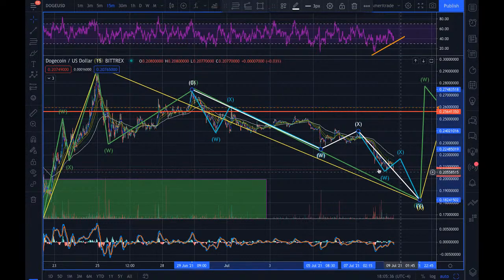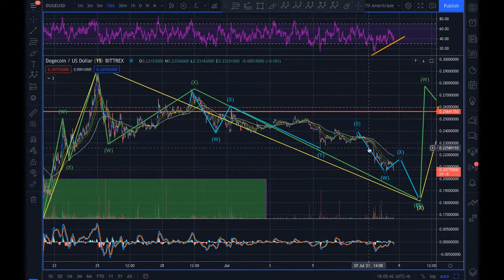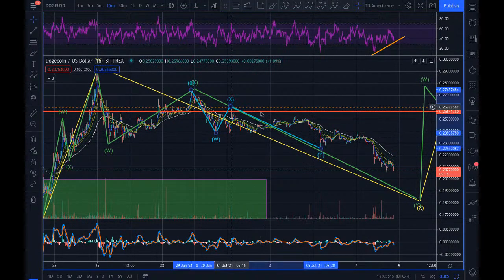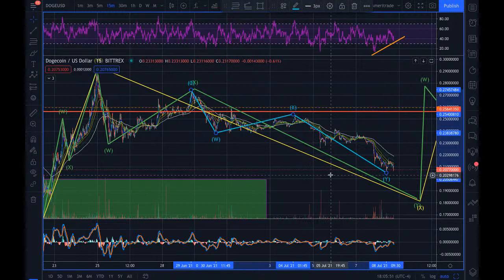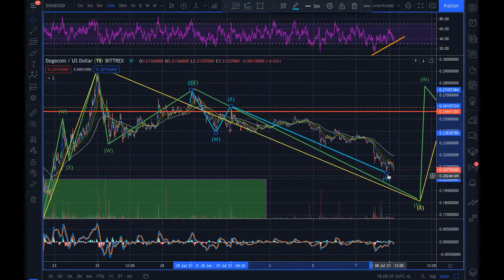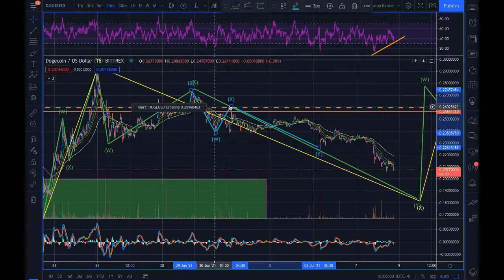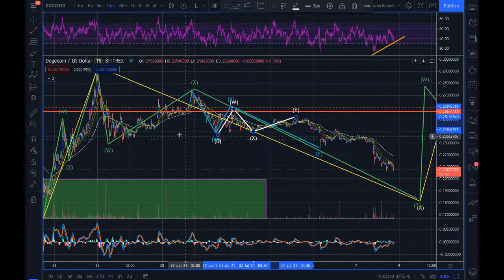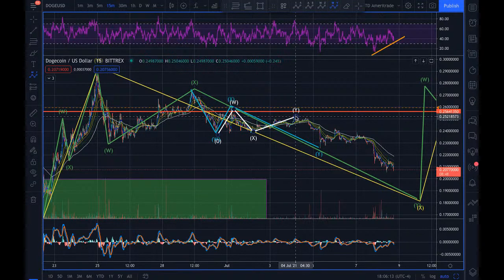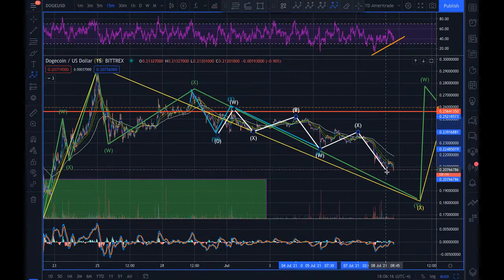If it drops down, that would have to be my count, but I still think it was probably something like this, and it was done right there. That is a potential, though, right here with this 1, 2, 3 going sideways. That's another reason why these... well, that still looks like 3 waves down.